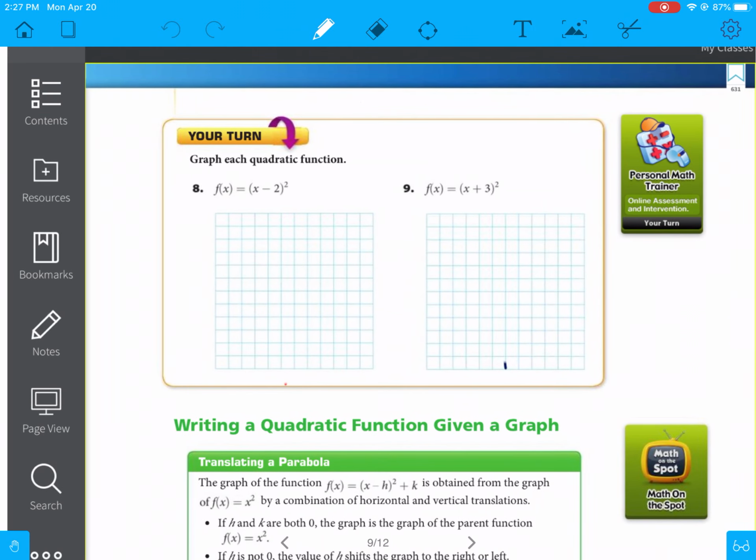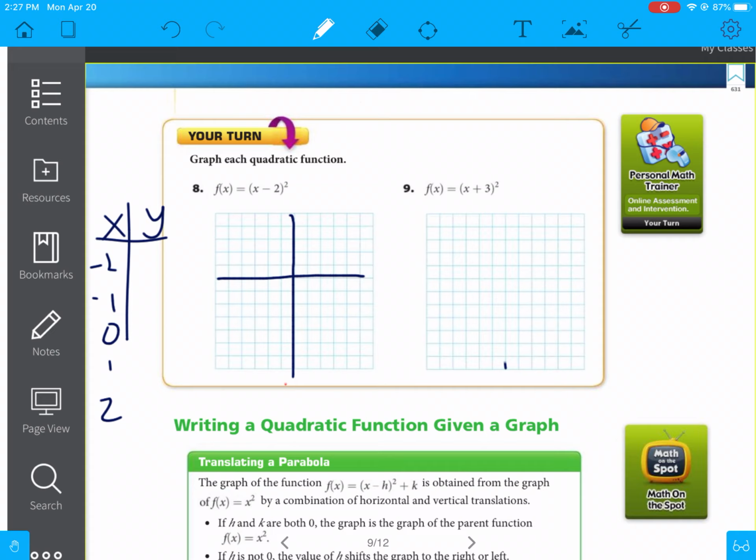All right, so graph each quadratic function. If we just had a regular one, I'm not going to graph it perfectly, because you would have to use your XY chart, one of these where you plug in an x. You should always do -2, -1, 0, 1, and 2. That's usually what I use.